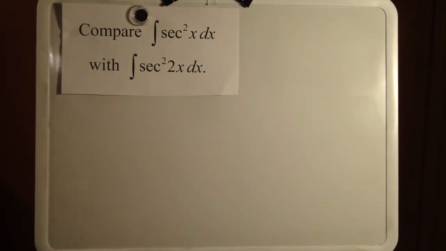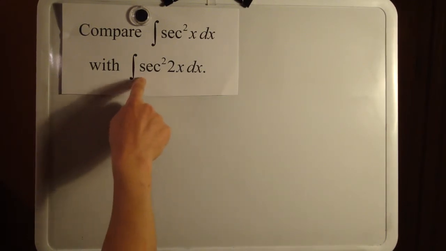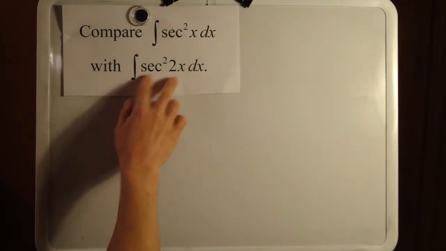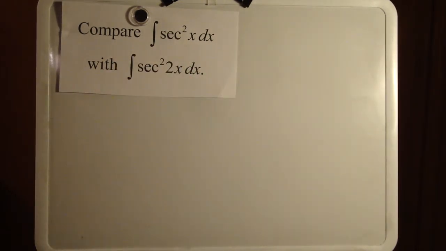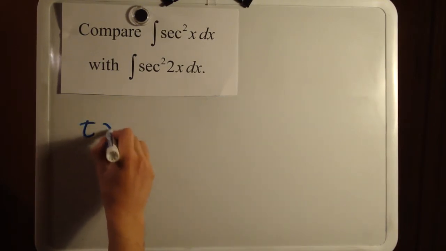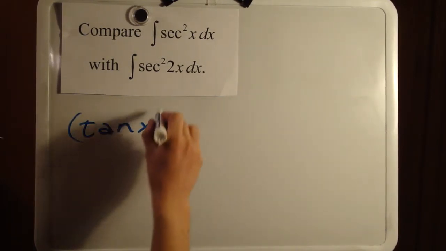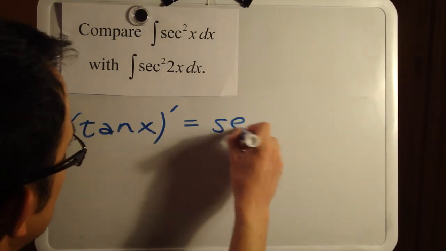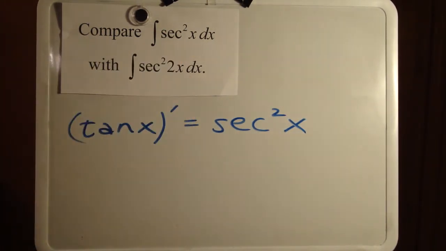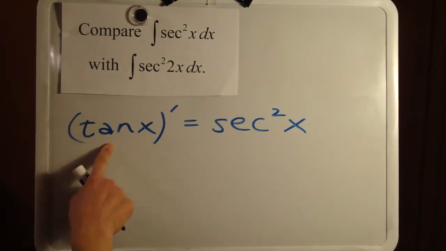but it's asking us, let's see if we can go backwards with the secant squared of 2x, but it tells us here that we should think about this function first. We should think about comparing it with that example. So we might recall right away that the antiderivative of secant squared is going to be the tangent function, and that is because if we take the tangent function and we find the derivative, we get the secant squared. So that means the answer to the top problem would be the tangent of x plus c.